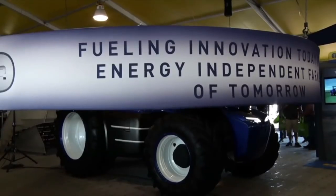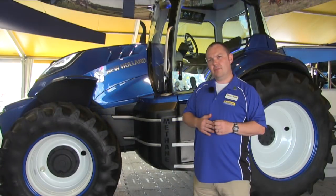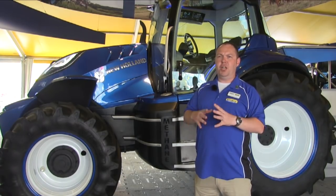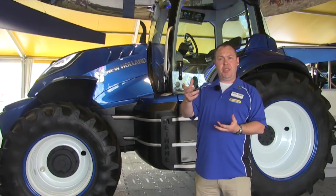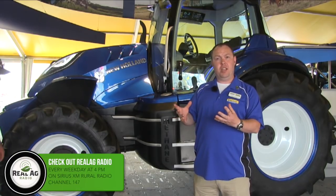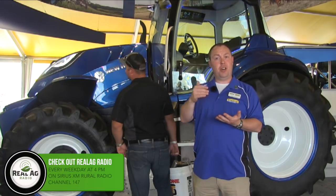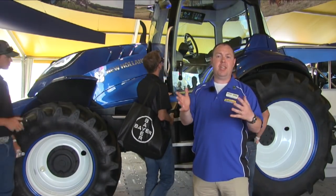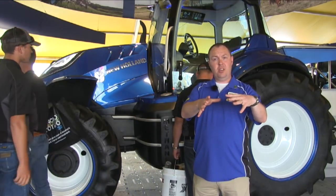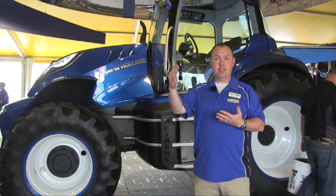This morning at the launch there was a lot of talk about energy independence — self-sustaining, making your own energy on the farm, closing the carbon cycle. That is absolutely possible with methane power. If you've got a big dairy herd, you can utilize the manure by putting it into a biodigester, releasing the methane without ruining the nitrogen properties of the manure. You clean the gas and use it for powering your home, heating your home, and fueling your vehicles — tractors or trucks. The whole farm then centers around the gas you're producing on-farm, and because you're using waste products, your carbon impact is virtually zero.